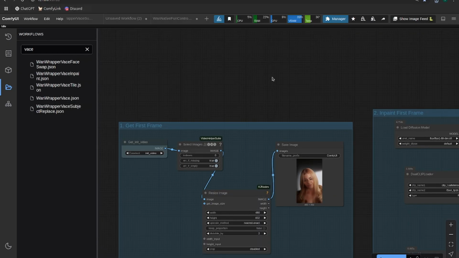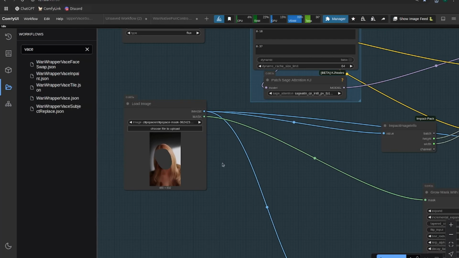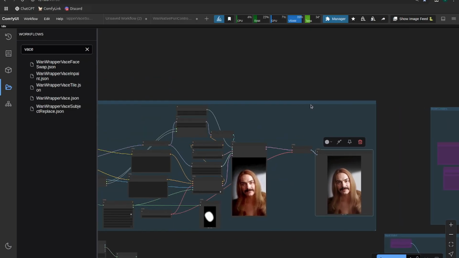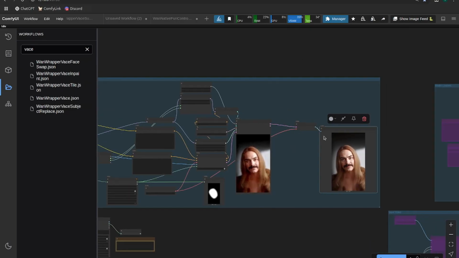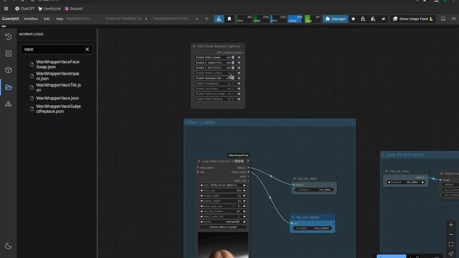And if you have a specific subject that you want to use, you can inpaint with PuLID or a Flux LoRA. That's the best way to do it, in my opinion. Flux LoRAs, I know that people don't want to go through the burden of training Flux LoRAs, but I do have some videos on my channel about that to get you started. Okay, so now that we have our inpainted image, we're gonna run it through the Vace sampling.